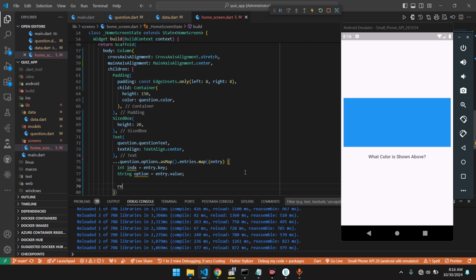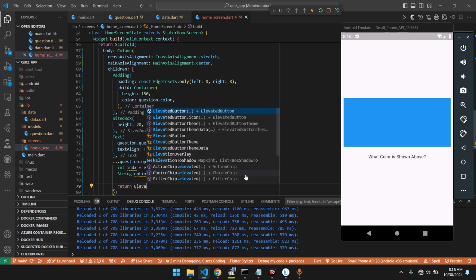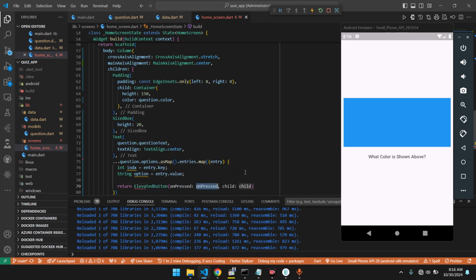Then we're going to return an elevated button. Here it's going to have an arrow function. We're going to call this answer question.